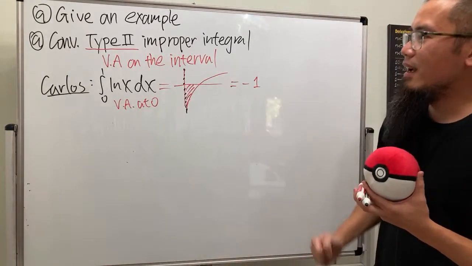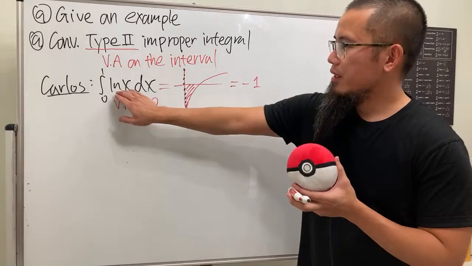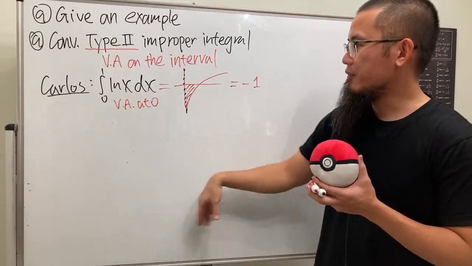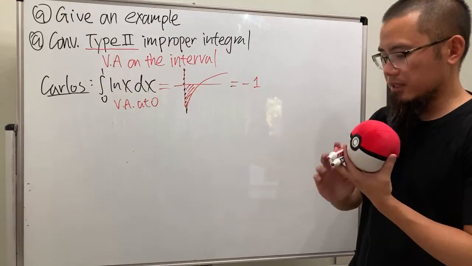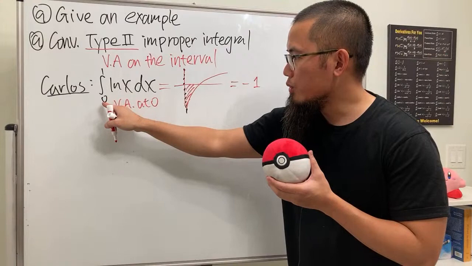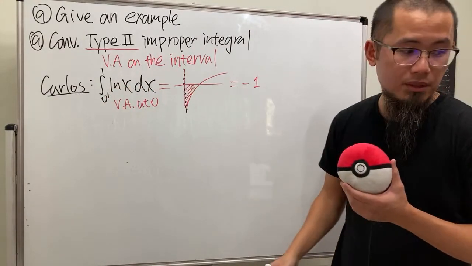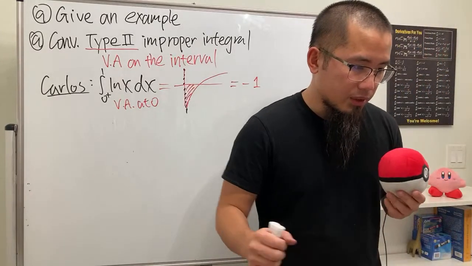Cool. All right, so let me just go over this real quick. We didn't miss too much. This improper integral is type 2 because it has a vertical asymptote, and it does converge if you do the integration by parts and then plug in the numbers. Technically, this is 0 plus when you take the limit, and you end up with -1. All right, I'll take another example.